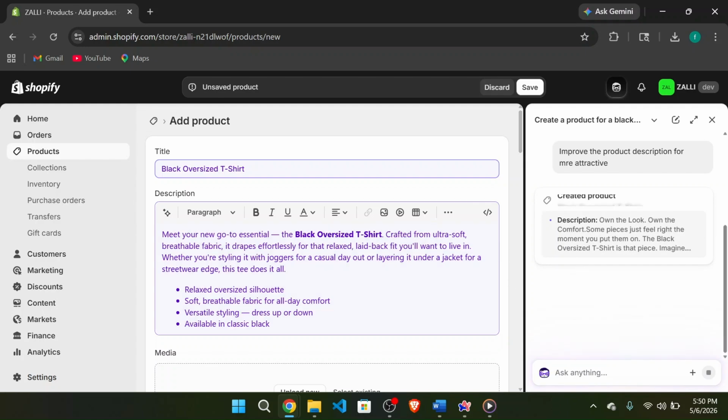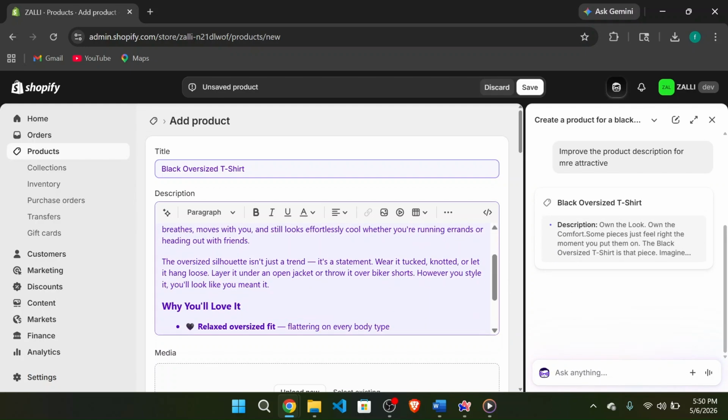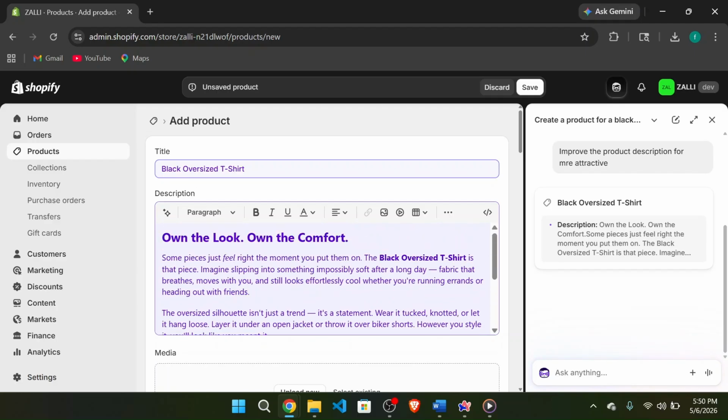Okay, now here the description has been changed. Normally you would have to think and write it all by yourself, but Sidekick does it instantly.